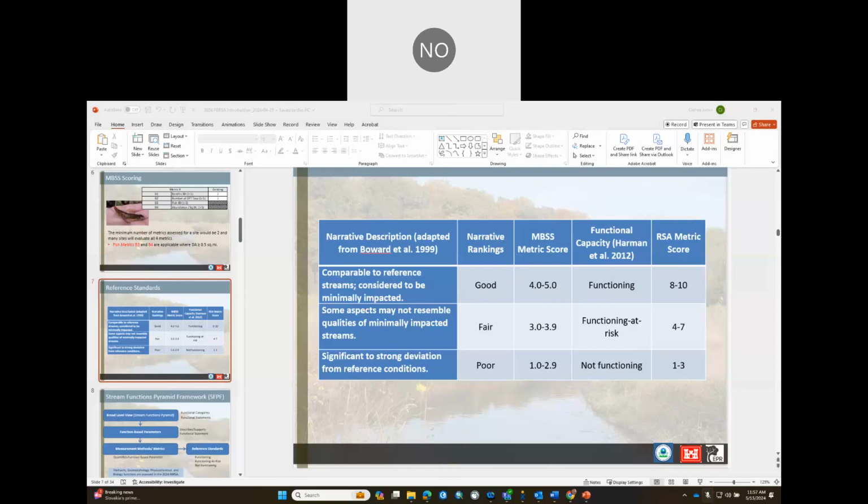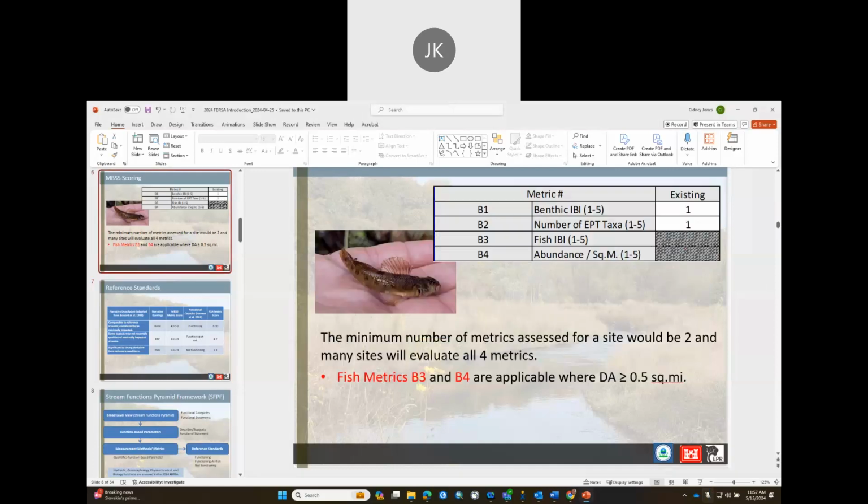Okay, we should chat a little bit more about that, Nick, but thanks for the explanation. The other one is less than half a square mile, we're not looking at fish metrics. Did I understand that correctly? Yes, correct. Less than half a square mile, you're not looking at the fish metrics. The reason is, even though it might have fish in it, the DNR opined fisheries that the IBIs weren't reliable when you get to streams smaller than half a square mile. So those less than half a square mile, you wouldn't do it.